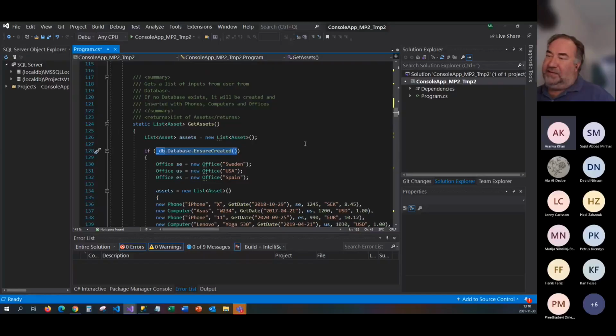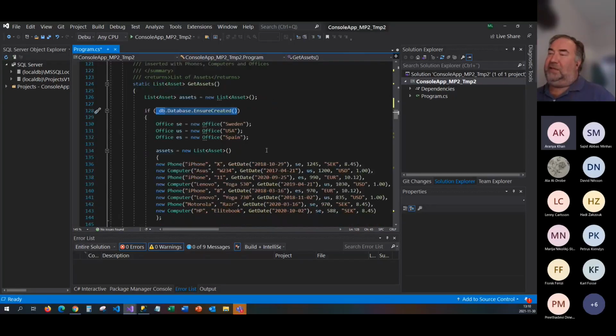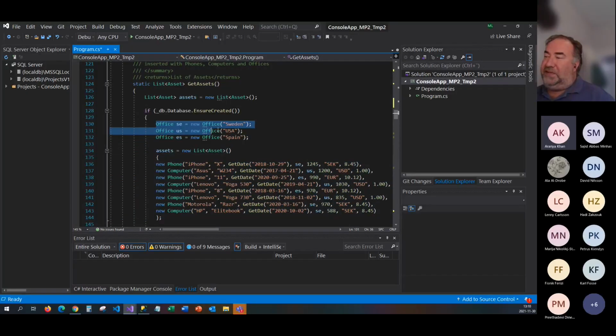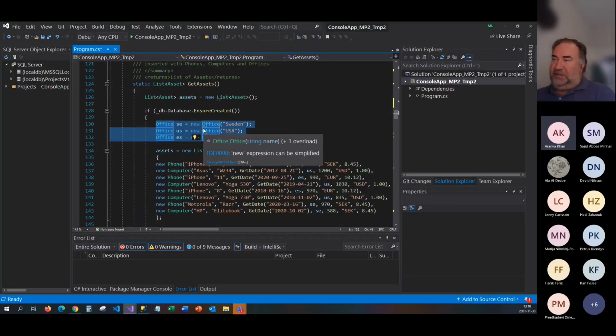So actually it checks if the database is created or not. If it's not created, we're running this code, and this code is exactly the same as from mini project number 1. So it's creating 3 offices, and then it's creating a list of assets and mixing phones and computers. So there's nothing new about this part.